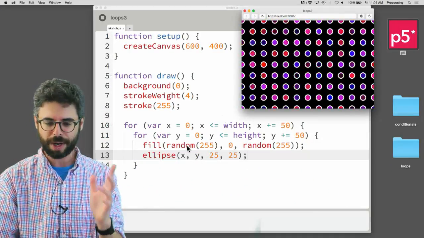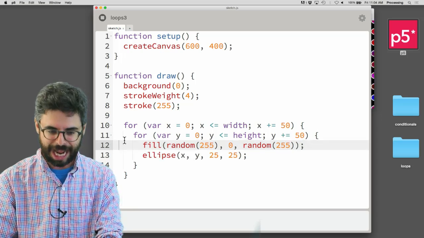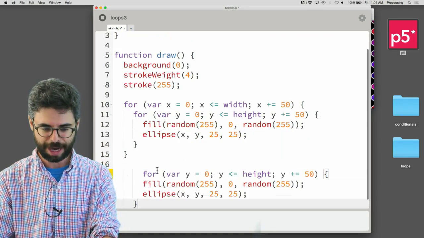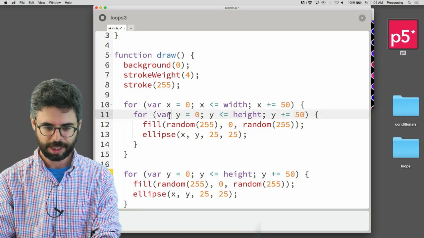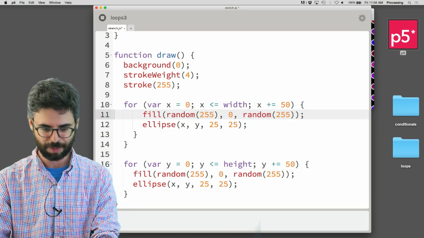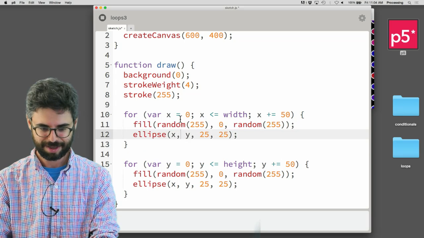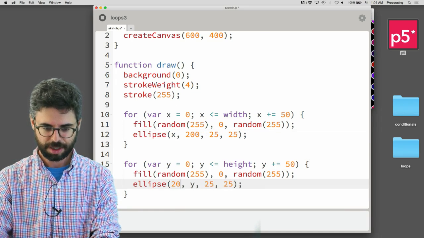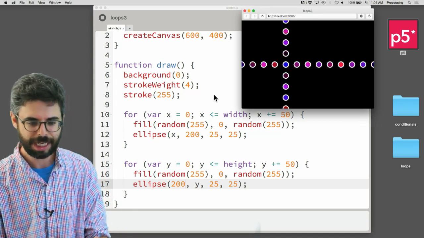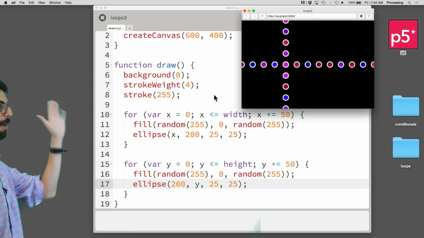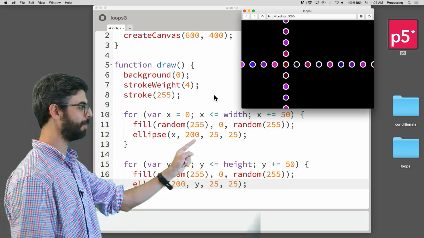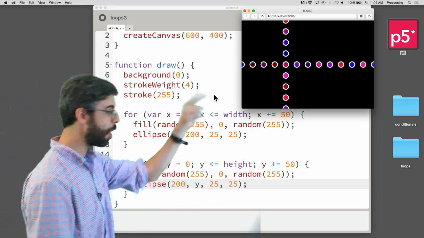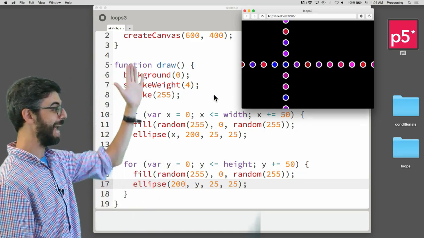And I just want to point out that, again, if I were to take this loop, and I did this sort of backwards. I don't know why I'm showing you this because it works so nicely. But if I were to not do it this way, right? If I were to do this, two loops. This is what I've got with two separate loops. I'm doing all the x's along the y column 200, and now I'm doing all the y's along the y row 200. Now I'm doing all the y's in the x column 200.